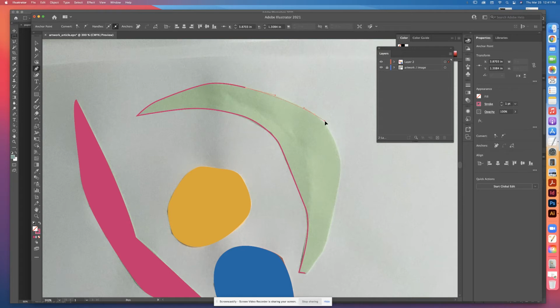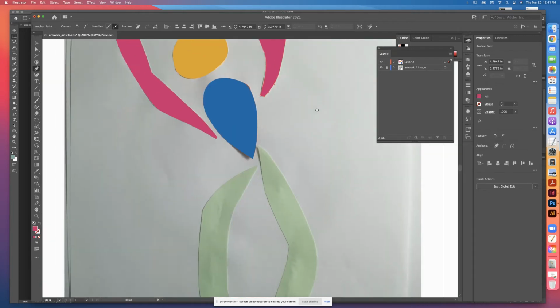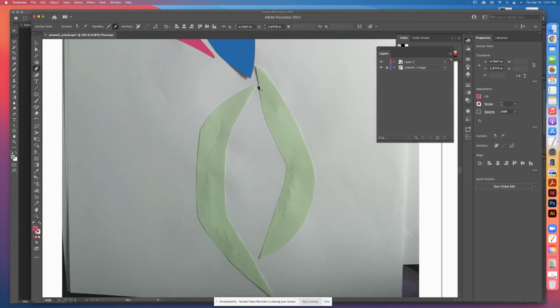Similar to what you guys did for your logos, but this time you actually get a little bit more creativity in the shapes. Let's do these slides really quick.